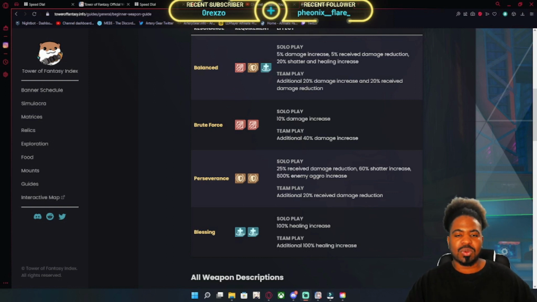Just really take the roles into consideration, because this will help you in group play, and this will also help you while you're soloing. But guys, that's pretty much all I wanted to talk about, just really breaking down the roles to help you decide while you're going through the game what characters you want to level with while you're playing Tower of Fantasy.